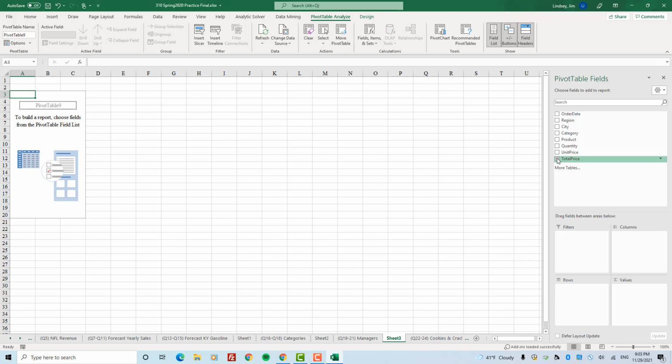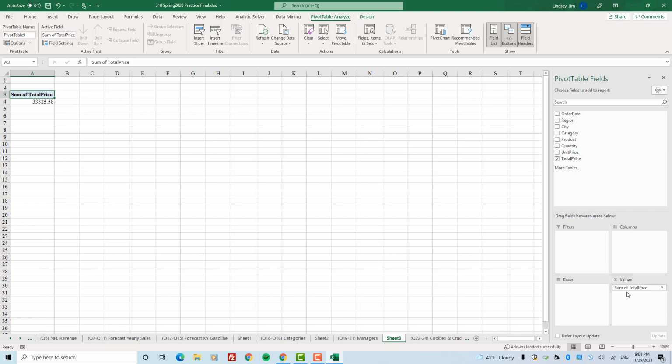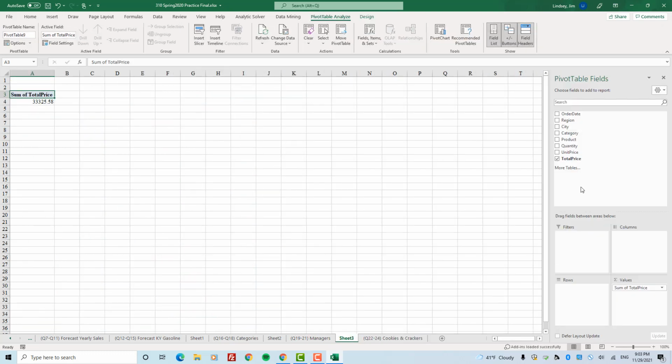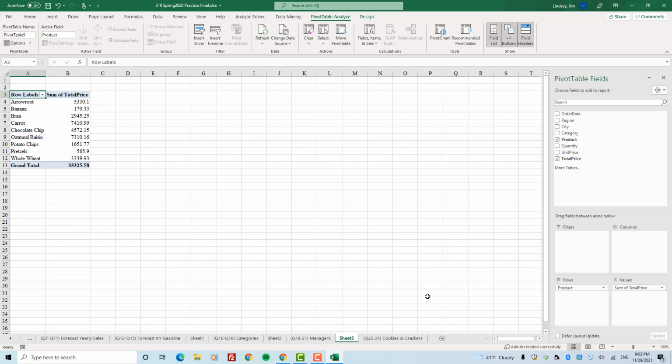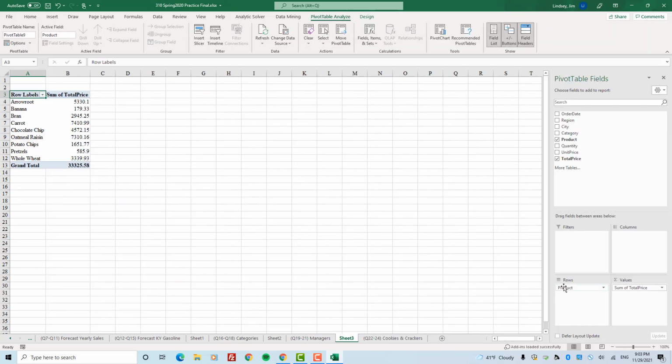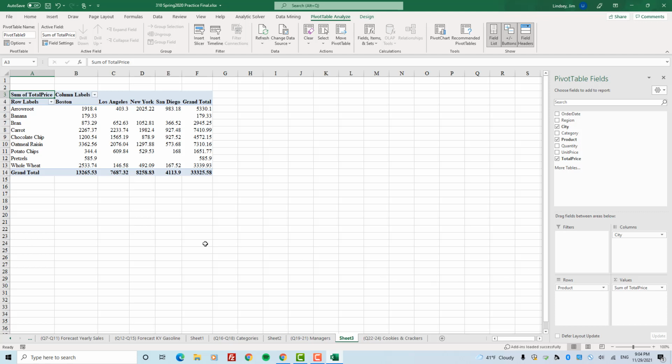So we know the total price is going to be our value. That's our sales amount right there. And remember that chocolate chip comes from the product column right here. So we can put product perhaps as our row. And we can look at the different cities in which we sold those things, right? So as we get back in here to our pivot table, we take the cities and maybe drop that as the columns. So that tells us, and we can then just take this and format this as currency.